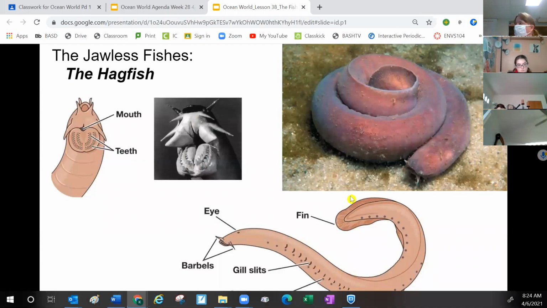The second of the jawless fishes look very similar to the lamprey, and they are called the hagfish. Again, they don't have actual vertebrae, they are cartilaginous. But the lamprey do have some protection around their spinal cord, what would be considered vertebrae. These guys have a naked spinal cord, which is called a notochord. There's no bony protection around it whatsoever. Once again, they have no jaws. Their mouth is kind of similar to that of a lamprey.